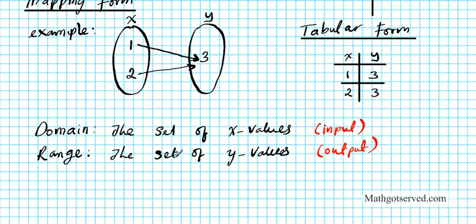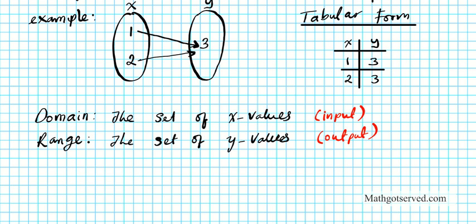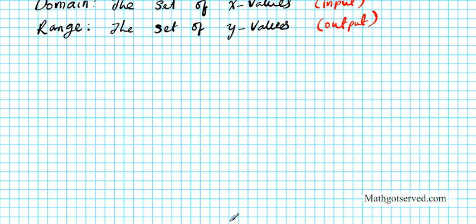Alright, so function or not. When is a relation a function? When is a relation not a function? We'll start by taking a look at what the definition of function is. And then we're going to look at some examples and non-examples. So within the context of ordered pairs of relation, when is a relation classified as a function or not?